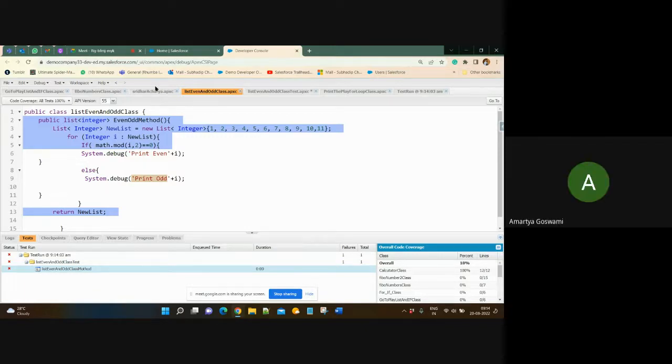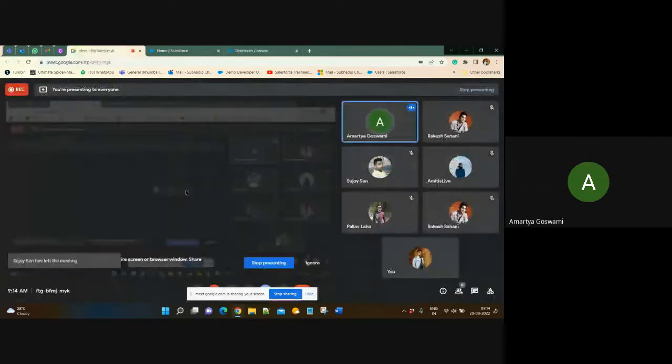Okay, that's fine. Let's do one thing. Let's complete this part today first. Let's have three methods in a class which will take input arguments.